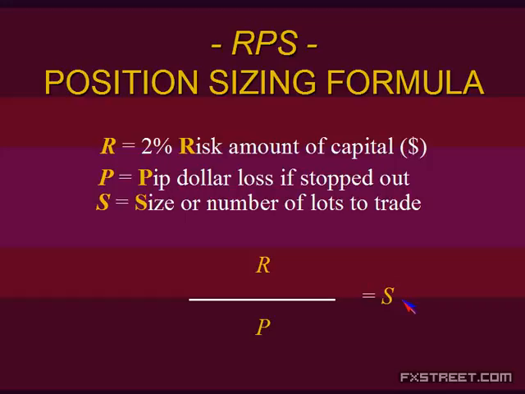This is a formula that you must calculate prior to every trade, and you cannot change it while you're in the trade. You can't say, well, I'm going to add a couple more lots, or I'm going to take off, boy, I bought too many. You can't do that. You have to have a plan. You have to treat this like a business. It's not complicated. It may seem a little wordy now, but it really isn't. It's very simple. And after a few days of practice, I'm sure you'll be able to do this in less than 20 or 30 seconds.